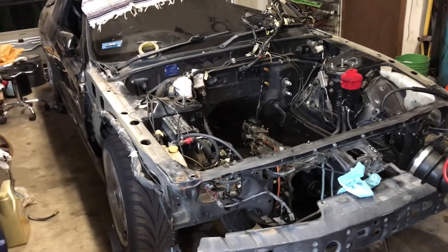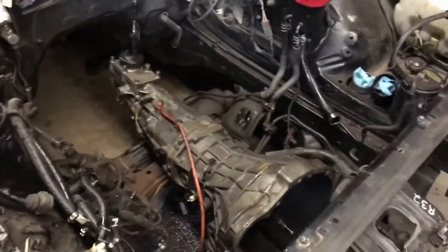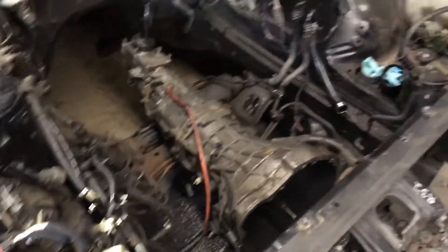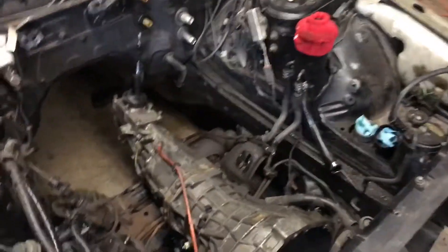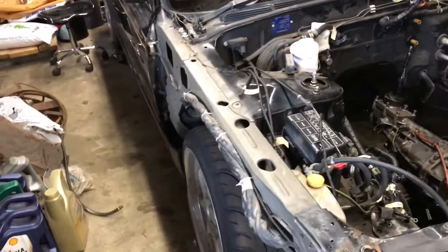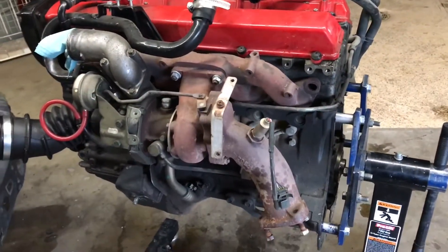I skipped over some stuff - I pulled the RV out, the 20s sitting over here. I put the tranny just to sit in there to get it out of my way for now. I'm gonna end up pulling everything out of this engine bay to clean it up because if you can get a good look, it's really gooey and greasy-looking inside there, so I don't want it like that anymore.